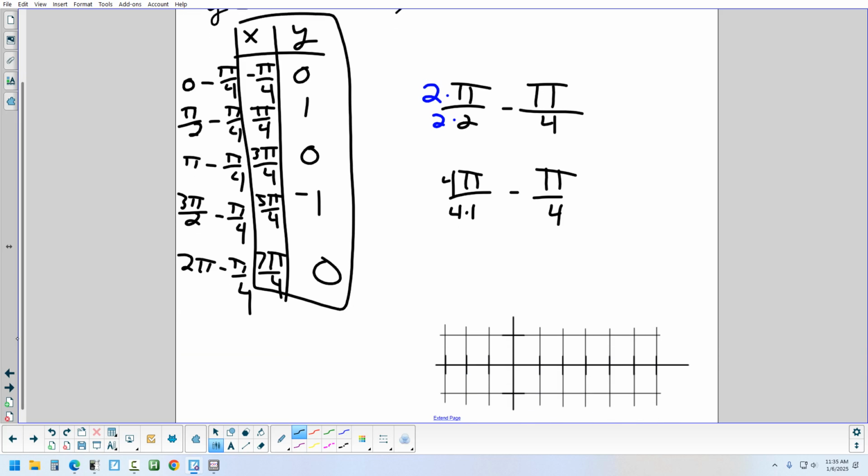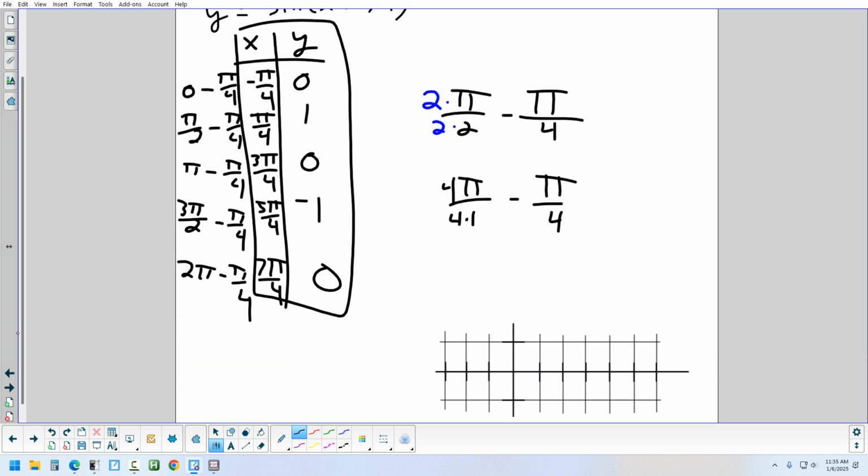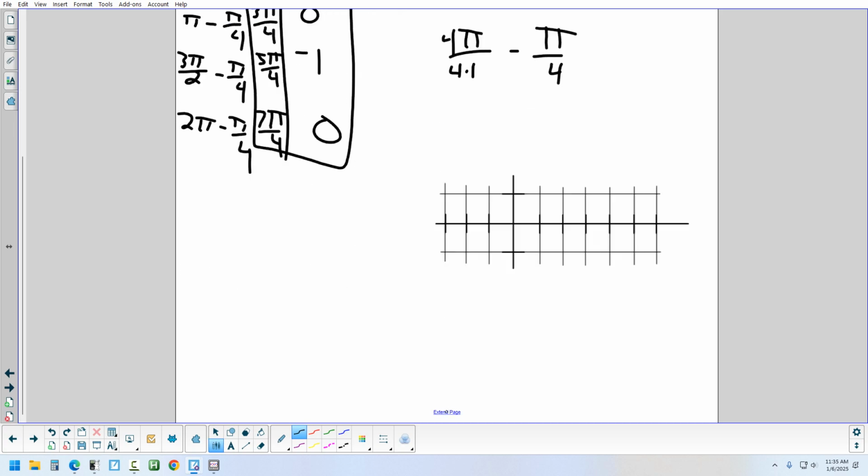Now, the only thing that can be a little tricky is when you set up your labels. Think of the numbers in front of the pi. Negative 1, 1, 3, 5, 7. Let's say that I put negative 1 right there. There's 1. Where would 3 go? Like right next to it? Right, you have to skip. And the reason you have to skip is because the numbers in your table are skipping. You have a 3, a 5, and a 7.